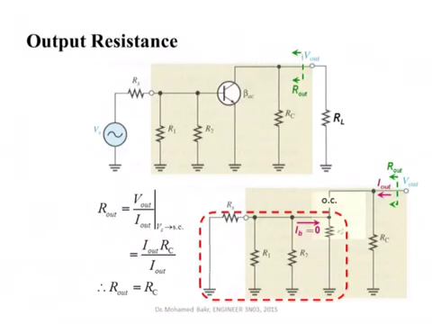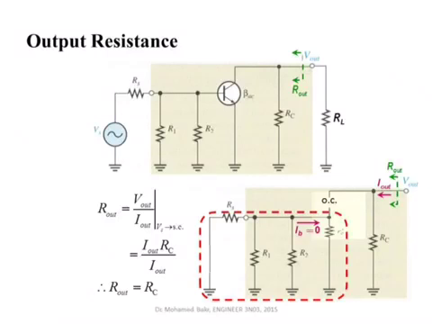Okay, we move to the second step, which is calculating the output resistance. And as I explained before in tutorials, output resistance for any amplifier means that you remove your load and then you connect a source at the load side. You assume that you put a source Vx here, and then you try to get the ratio between Vx to Ix. So this is exactly what we do here.